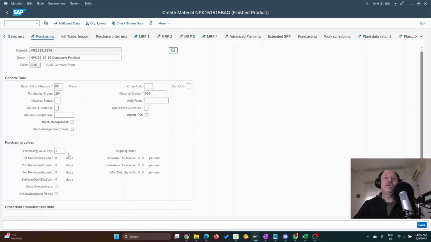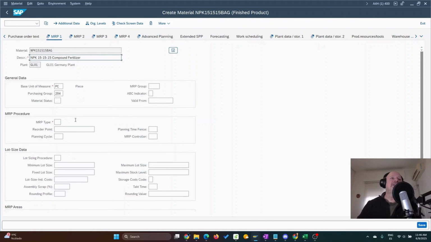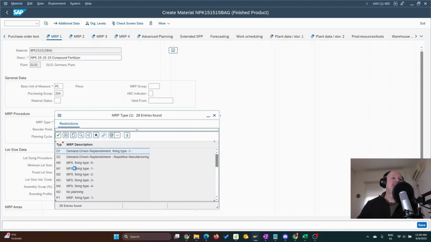Let me set it up just for the sake of having this ready in case we need it. So MRP1. In MRP1, we can select the typical PD. We can select as well for different scenarios.